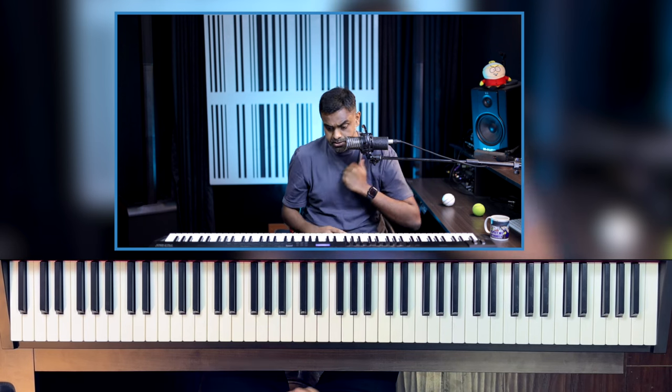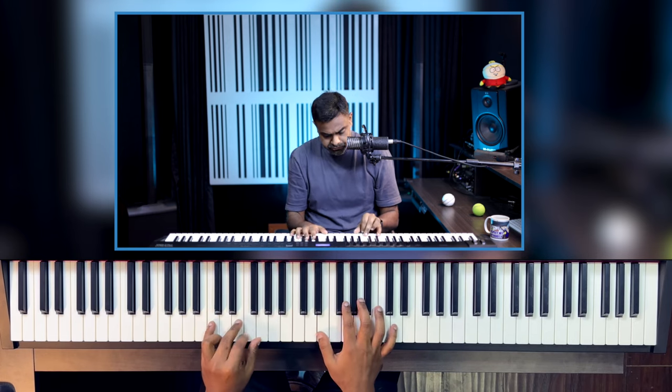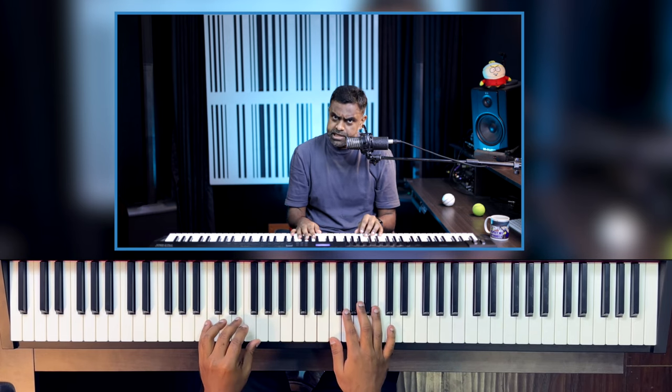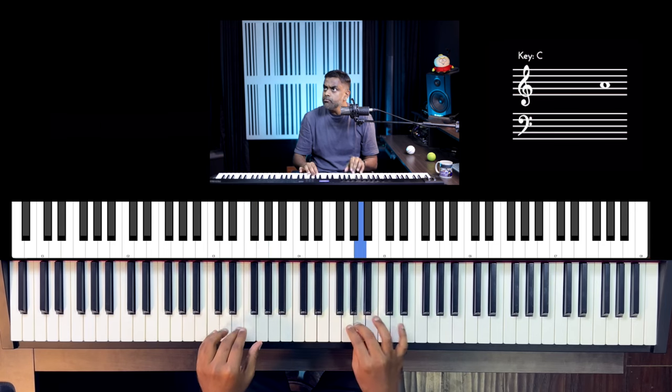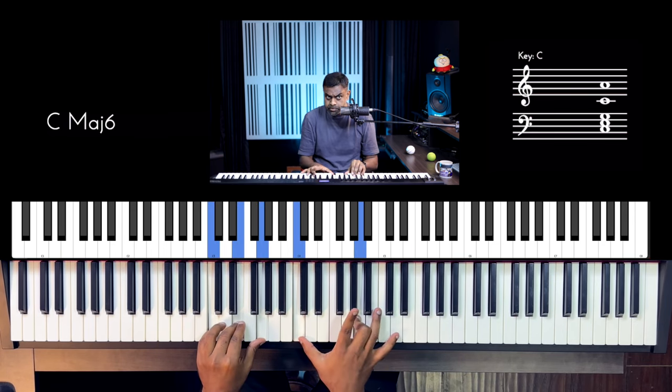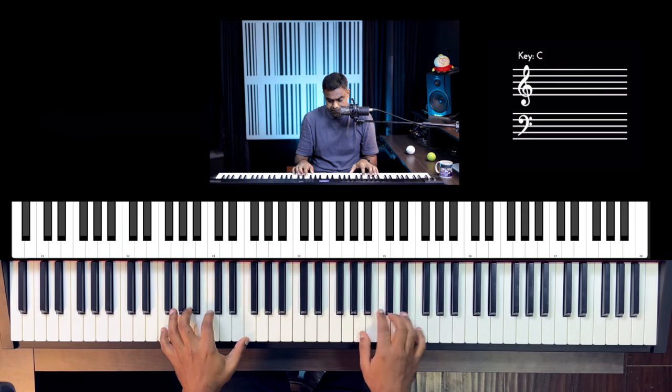So the debate now is between C major and F major. That's the battle which is happening now. Now, a good way to resolve that debate is to play a tonic chord for the melody throughout the melody. So if you believe it's C major, you play the C major chord in your left hand. If you believe it's F major, play the tonic chord F major in your left hand.